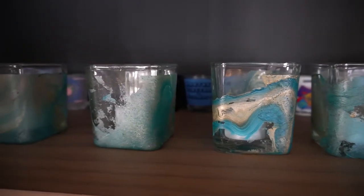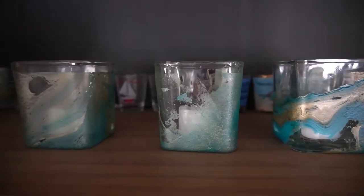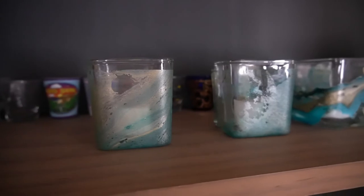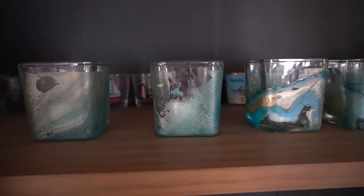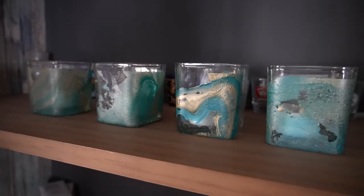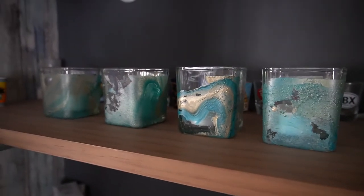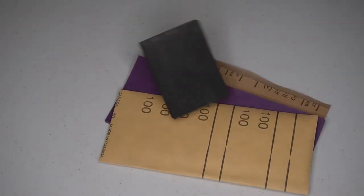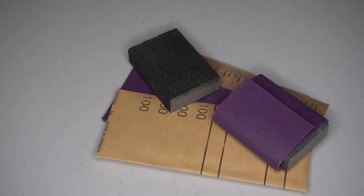For today's DIY project, I'm reviving some glass containers I've tested on in the past. Quick side note, this project was inspired by a gal in my sister's Color Streak Facebook group. She shared a picture of her water marbled mug and reminded me that's a technique I've been wanting to try for a while. So that's what we're doing today. I started by gathering up my sandpaper and taking everything out to the garage.